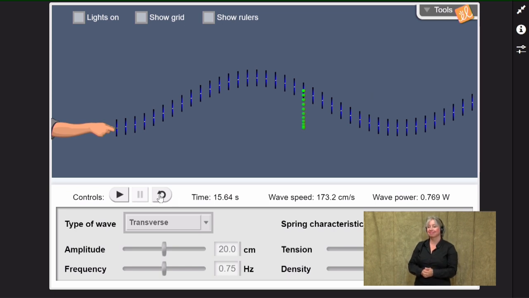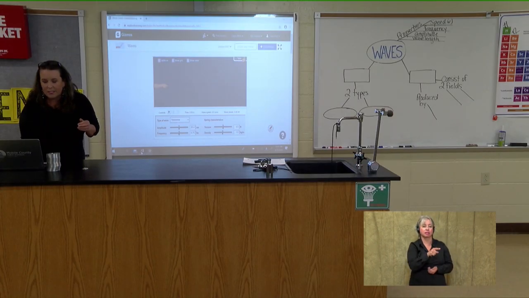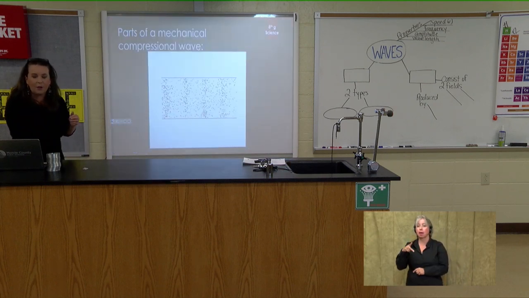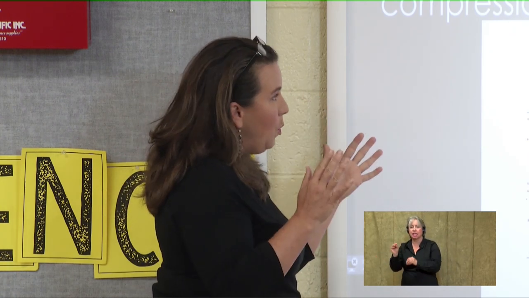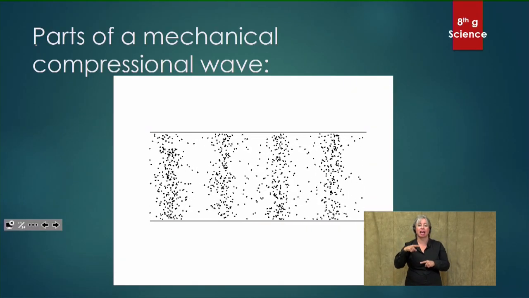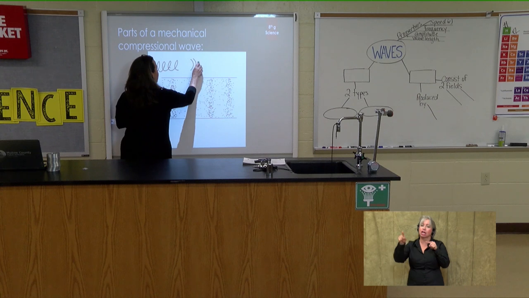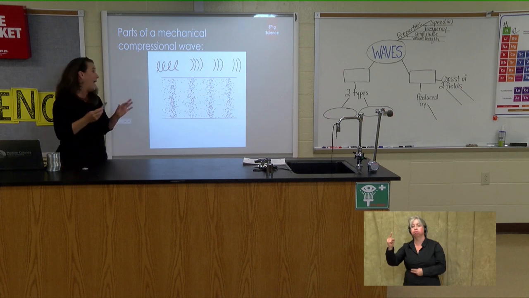All right. So that's what we have for our transverse waves. I want to get back to the other type of mechanical wave that we have, which is called a compressional wave. And our compressional wave is an energy movement back and forth through matter. So instead of going up and down, it compresses through matter. And this is a quick little diagram. A lot of people draw their compressional waves as a circular motion like this, or even this type of diagram. But the one I have here is a little bit more accurate.